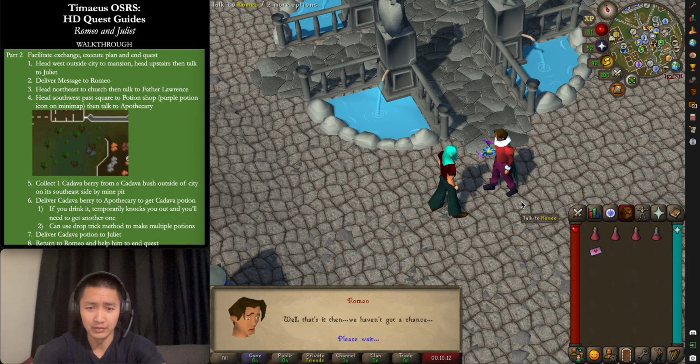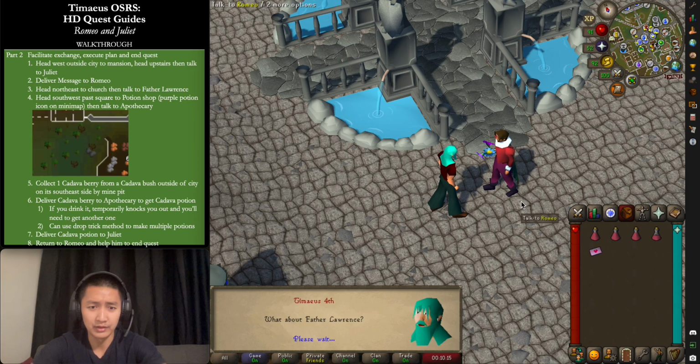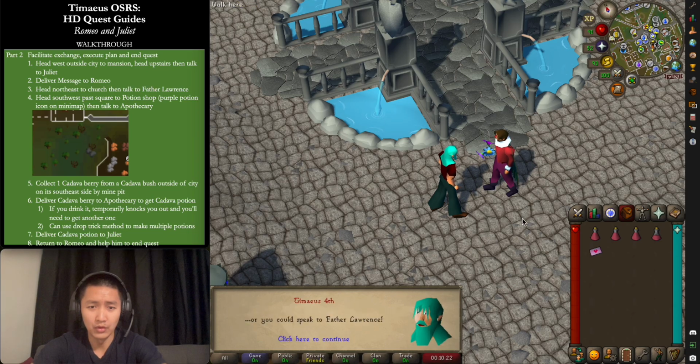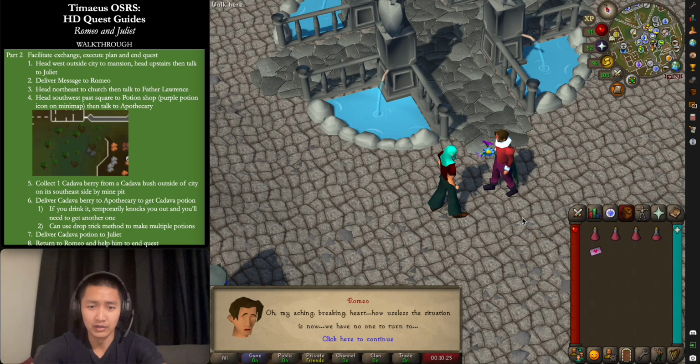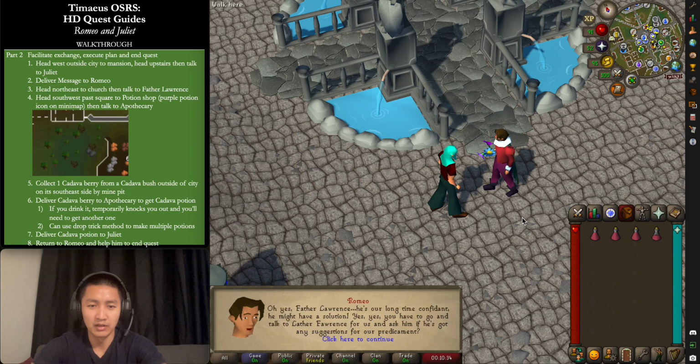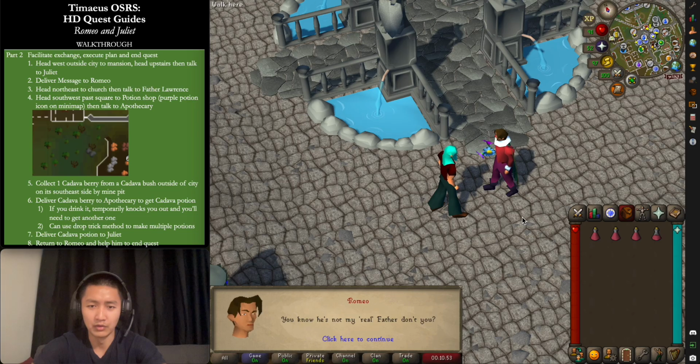Well, that's that then. I guess we have no chance. What about Father Lawrence? Our love is over, the great romance, the love of my life. Or you could speak to Father Lawrence. Heart is aching, useless situation, we have no one to turn to. Father Lawrence? Oh yes, Father Lawrence, he's our longtime confidant. He might have a solution. Ah yes. You should go find him and talk to Father Lawrence for us and ask him if he's got any suggestions for our predicament. Where can I find Father Lawrence? Oh, he's not my real father, you know. I think I suspected that he was not.